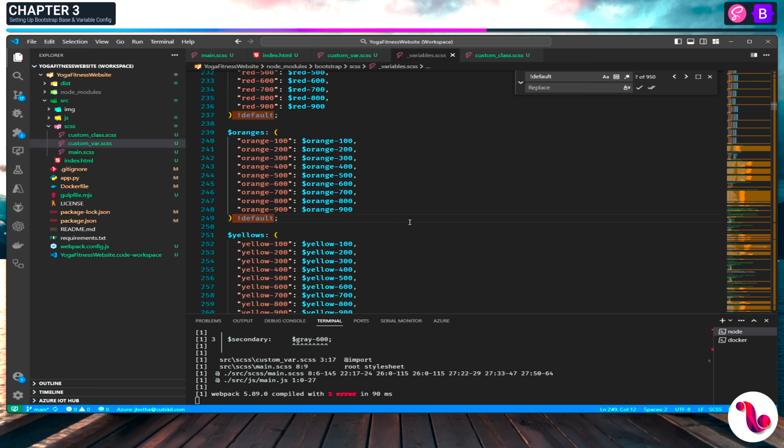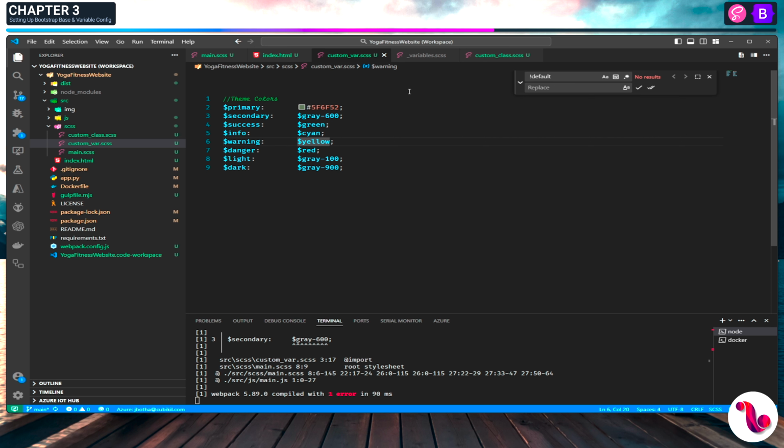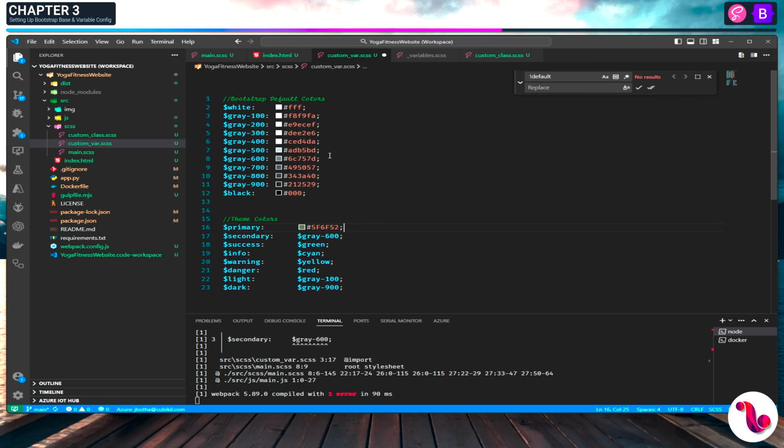So this is pretty standard. Now, first and foremost, I'm going to hit Control and Home on the keyboard to get right to the top of the actual variable file. And we're going to copy all of this. I don't want to copy that comment, by the way. I don't like their comments. No offense. All right, so now with that done, we're just going to go to line 1. I'm just going to give some space there, and we're going to paste this in. And right at the top, I'm just going to say Bootstrap default colors. There we go. Perfect. Now, going back to the Control F again, I just want to get rid of all the defaults there.